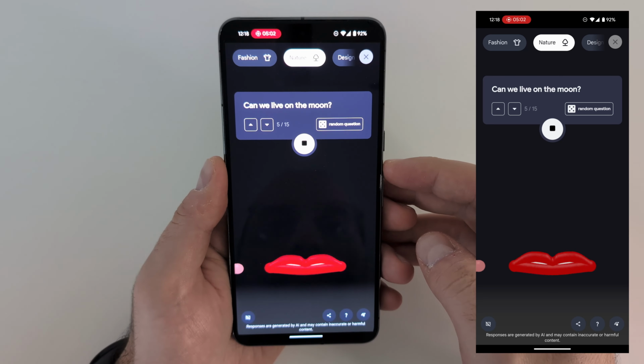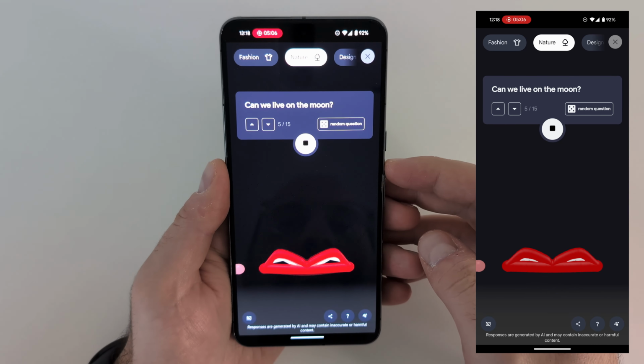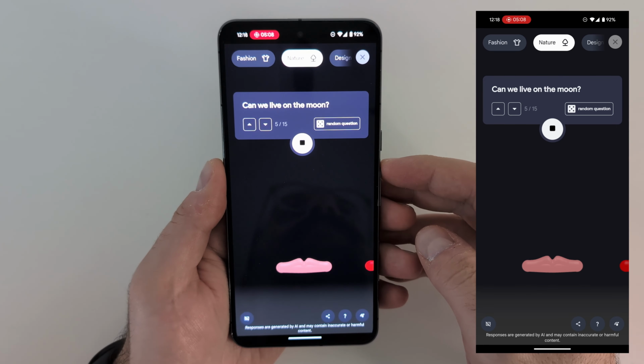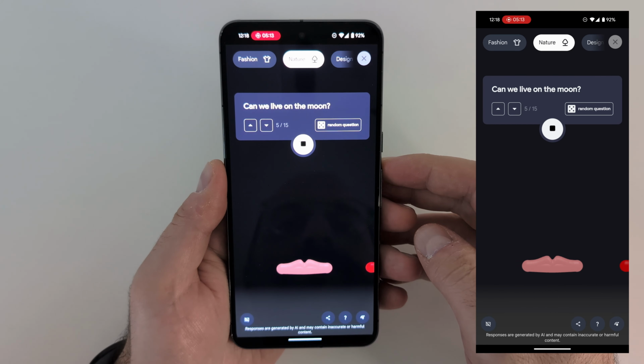So, living on the moon, right? Seems like a pretty big challenge. I mean, nature's not exactly cooperating up there, is she? Tell me about it. No atmosphere to speak of. Extreme temperature swings. It's brutal. And the radiation? Forget about it.